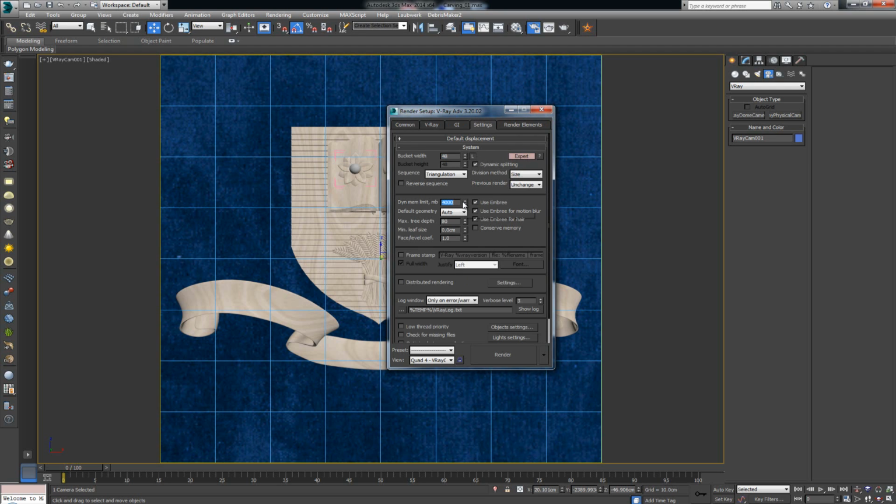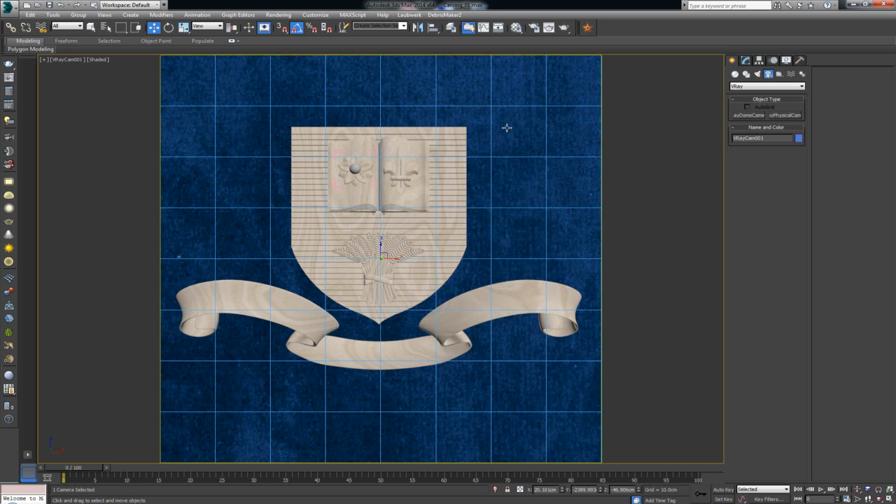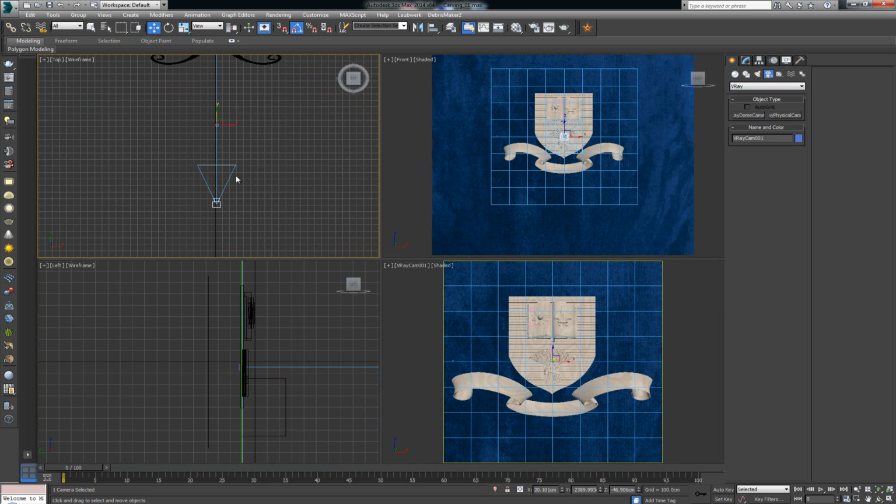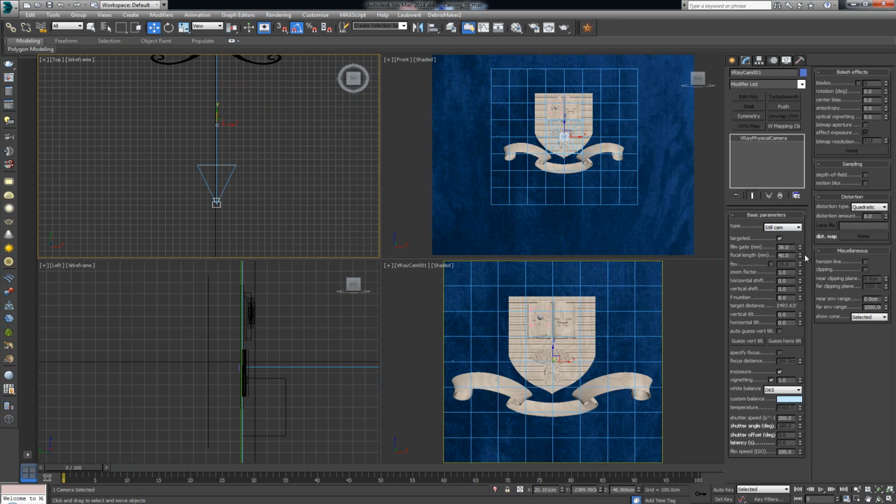I'll just in Breeze, okay, I'm going to use 140,000. All right. So now the only thing that we need to add is, well, actually, before I do some lights, I want to go ahead, put my white balance to neutral, get the F number to something like 6, and the shutter speed down to 100.